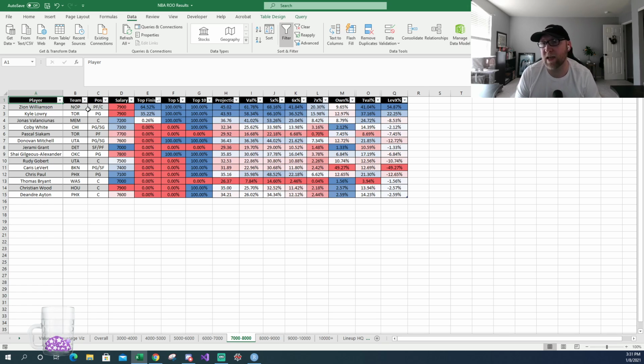Thoughts on adding lineup counts in ranges for positions? What do you mean by that? Zion slightly underpriced and significantly underowned? Oh, absolutely. Yeah, I'm going to have a lot of Zion Williamson.